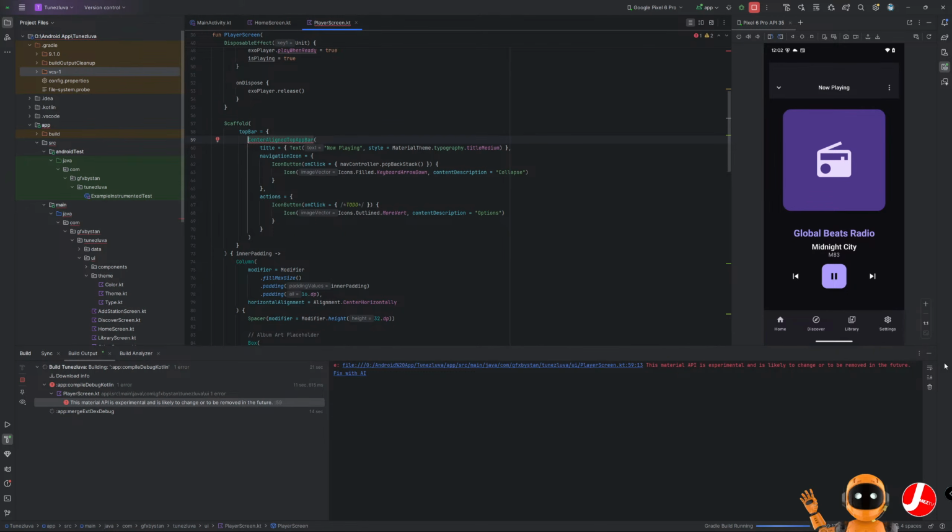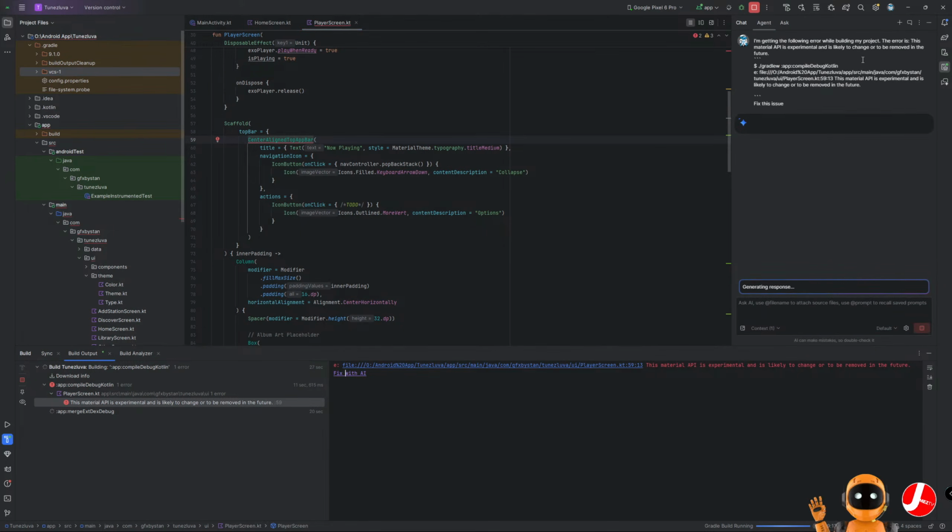Okay, so we have an error. The material API is likely to change, so we're going to tell it to fix with AI. So now we're asking the AI in here, which is pretty much the same AI that's on Antigravity. They're both Gemini. So it's going to look, it's going to modify, and it's going to sync.